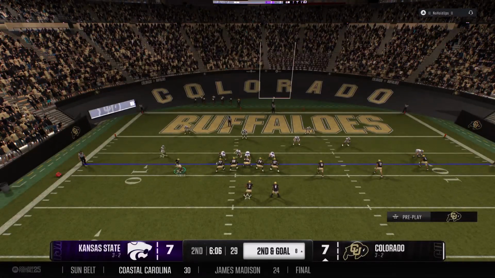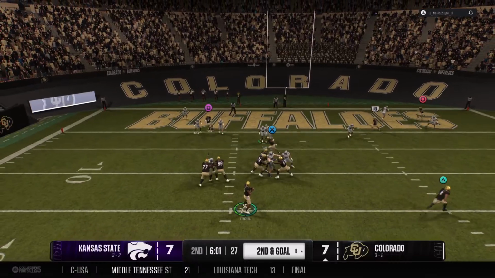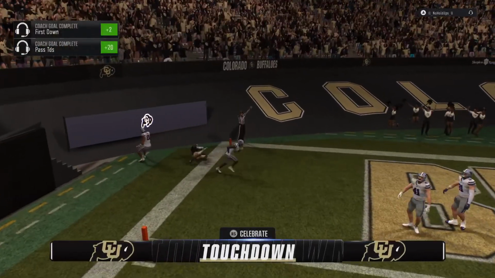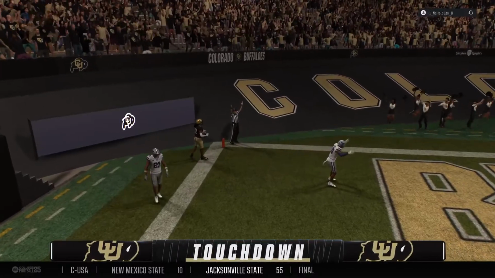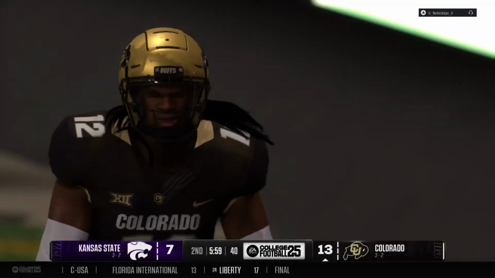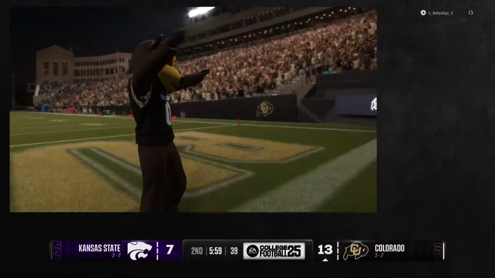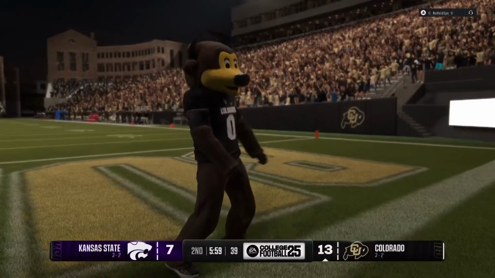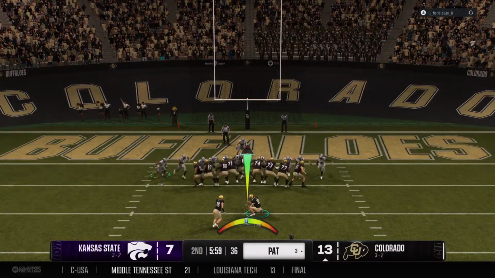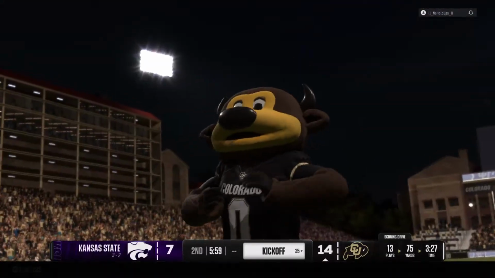Wide receiver now comes in motion. Looking for a man. It's Sanders. Looking for the score. And he's got it. Touchdown, Colorado. Wow, what a play. We're going to need to see that again to make sure he makes this catch and gets the foot in bounds. That was a great acrobatic play, understanding where you're at on the field to make that big catch. And the extra point is true, and they're on top by 7.